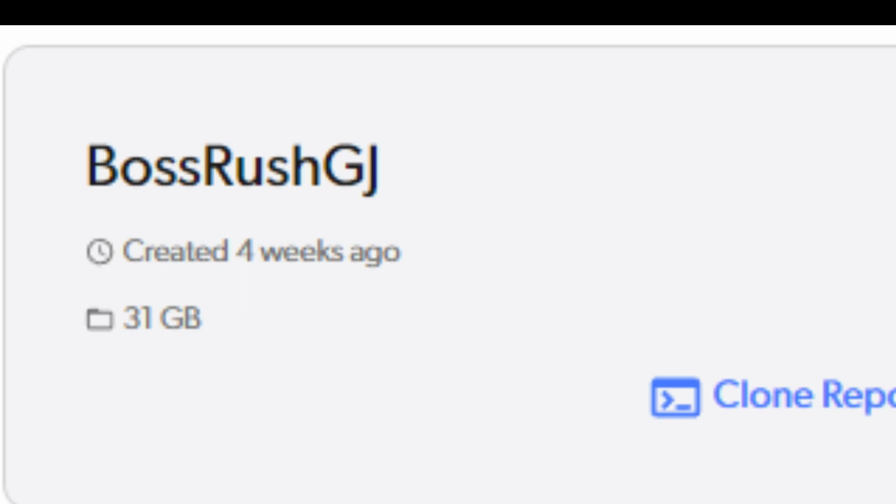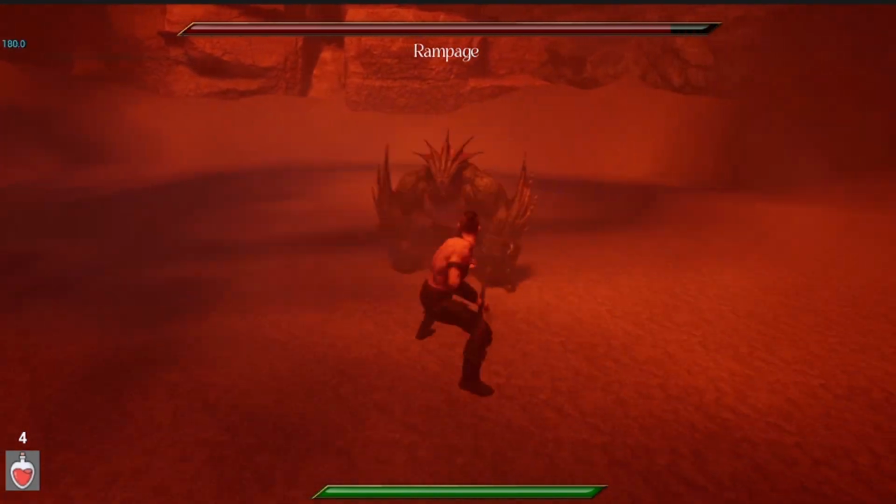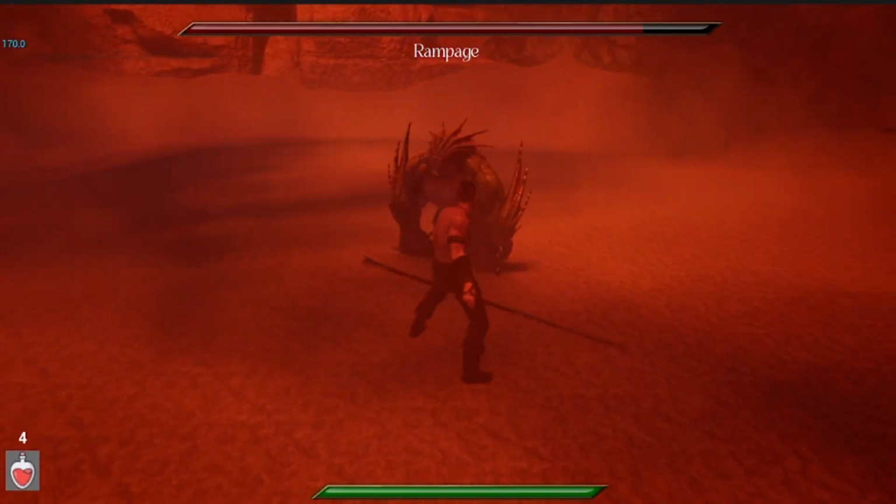To say we made the cardinal sin of Unreal game development is probably not an understatement. Our project was 31 gigabytes by the time we had finished. And we knew it was going to be 31 gigabytes. We knew it was large because we had been dumping absolutely everything into this project. We just need to remove stuff.